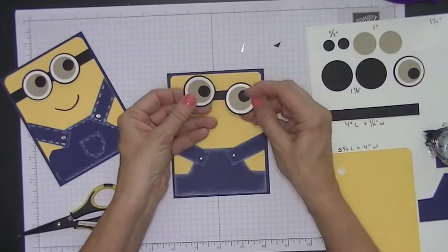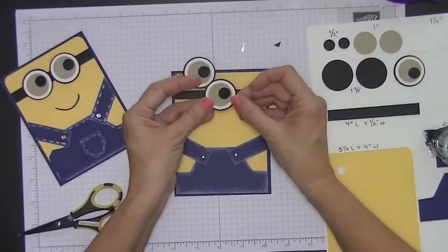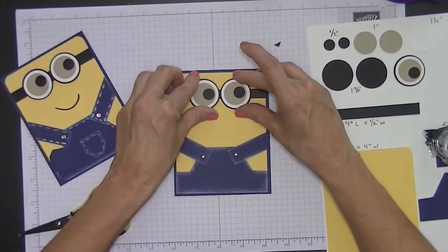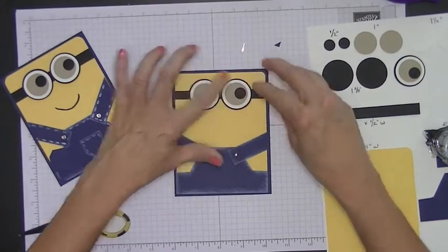Now the eyes, you want the black centers to be sort of going in the same direction, or he might look a little funny. And I just sort of place them, eyeball them, just eyeball them on there.